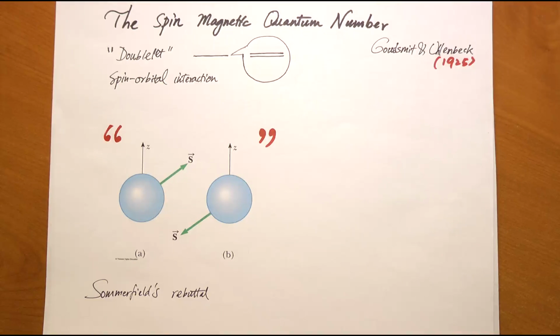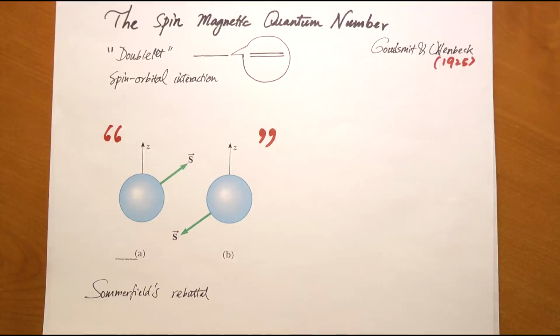By whom? Well, actually, that's easy to understand. By the proton. Because if you sit on the electron, then from your perspective, you see the proton going around you, right? The proton is charged, and as it goes around you, it has a current. That current produces a magnetic field, doesn't it? At the location of the electron. And the electron happens to have its own dipole moment, a spin dipole moment. Remember, the electron is the center of the coordinate system. It doesn't move, right? You see the proton moving. The electron is not moving. It doesn't have any orbital motion. So its magnetic dipole moment is not due to orbital motion, rather it's due to what's called spin.